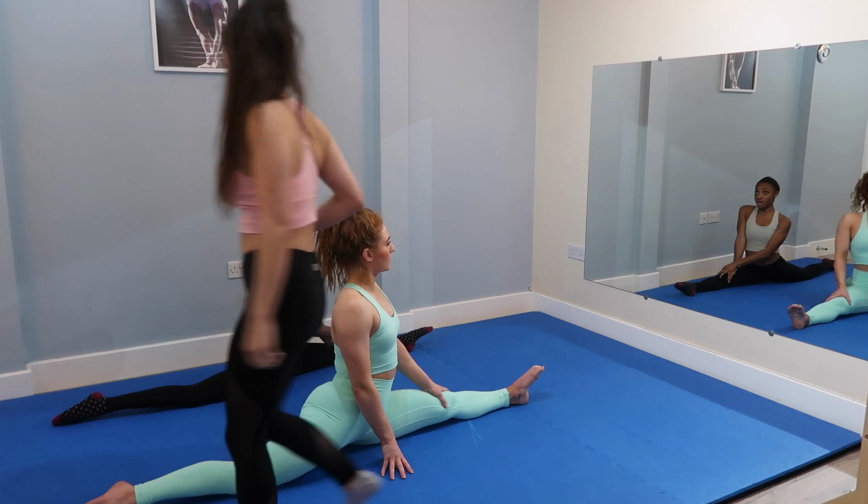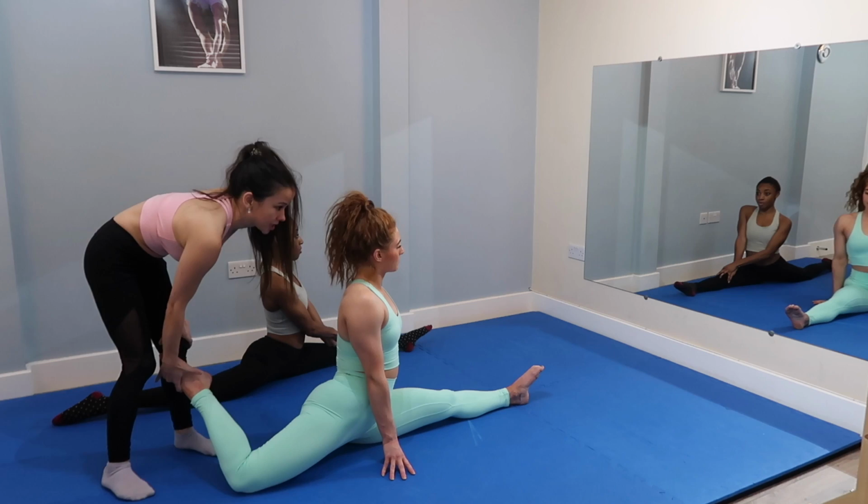And if that's comfortable, try and pull your foot in at the back to your hip as much as you can. You could do it yourself.